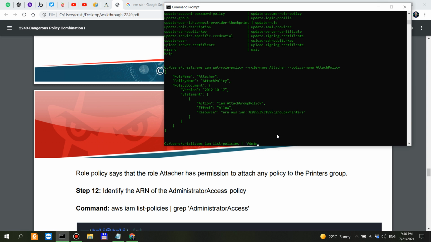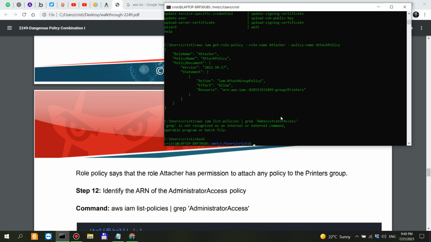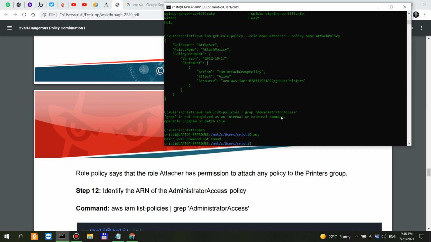Let's see. Of course you cannot, grep doesn't work in Windows. Grep is not recognized. What if I go into Bash? Do I still have access to AWS? Of course not.